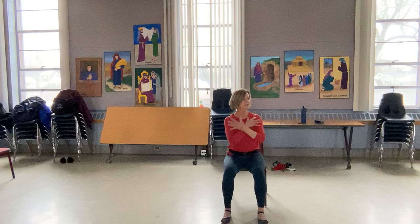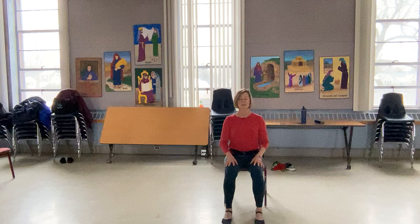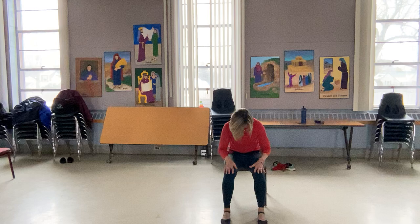Try to let everything up here just relax and really make this just the low half of the body, so the shoulders are going to relax. Roll back up, one more time and back. This time we're going to roll back and then we're going to come forward, downward — look towards the earth.